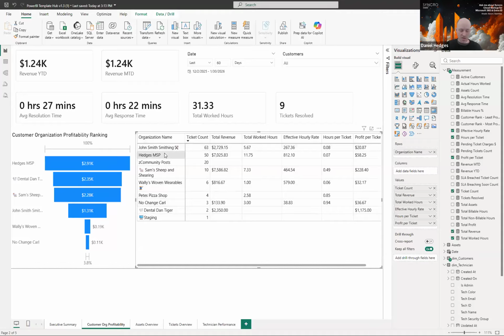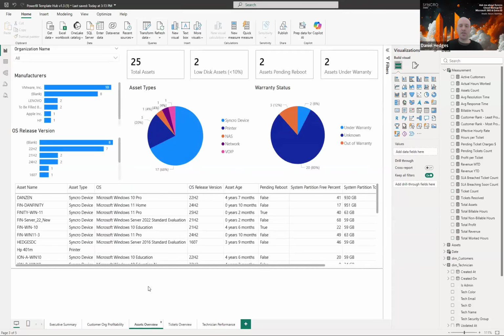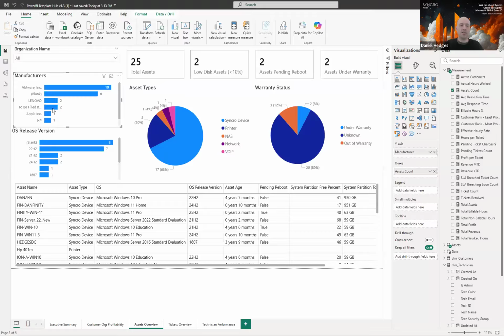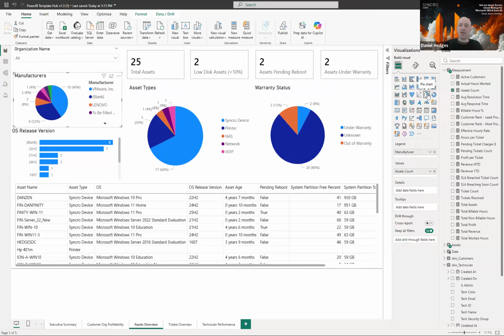Okay, check my notes. We did that one. All right. Next exercise. We're going to go to the next table, asset overview. So let's take a look, and let's say for a good example, I kind of like this manufacturer's data, but I'm not in love with the bar chart. I'd rather it be a pie chart. So let's select my manufacturer's data here, and let's change the visualization. I'm going to change to pie chart. All you do is simply click on the pie chart right here in this visualization, and it will automatically adjust.